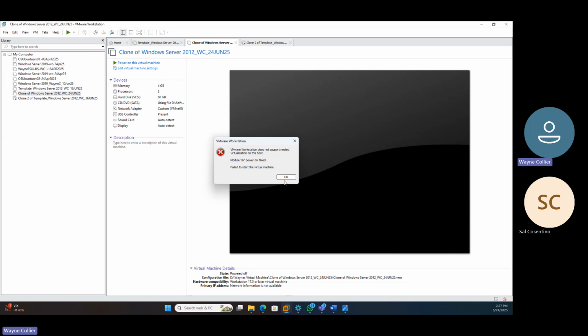Any thoughts here? No, it should work. I don't know why it's not working. The first line of code disables the CPU ID, which prevents your guest operating system from detecting whatever's running inside a virtual environment.